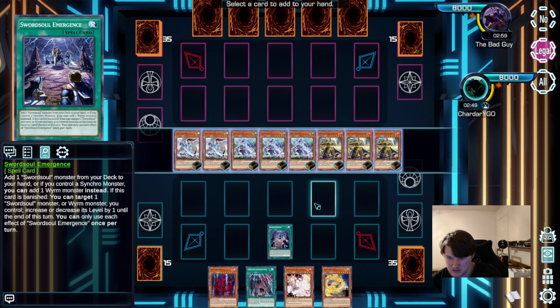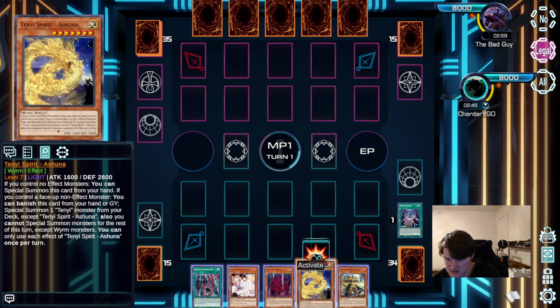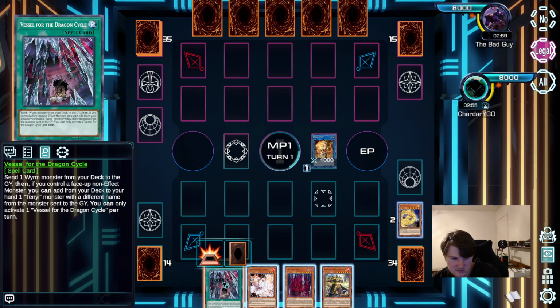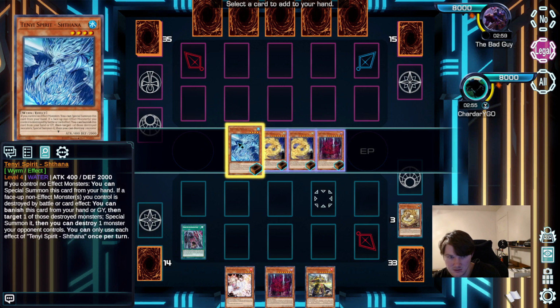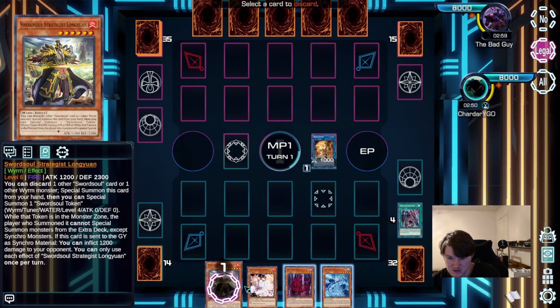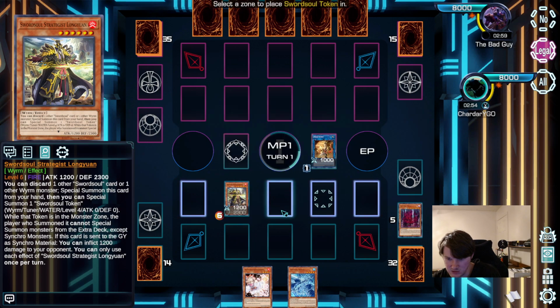Activate Emergence. Search Longyan. Activate Ashina. Summon the monk. So that's 2. Activate the vessel. Dump Adhara, add Shithana. Activate Longyan, pitch Vishuddha. Summon Longyan and a token.